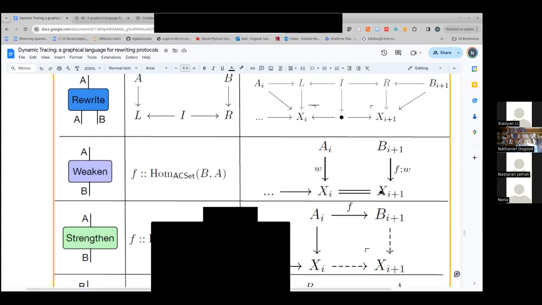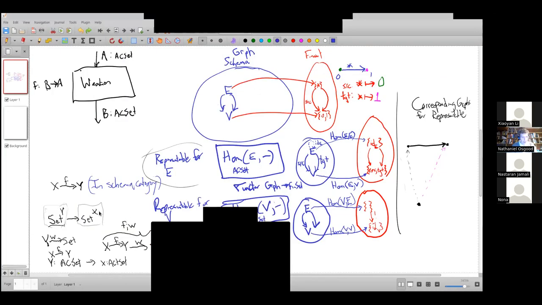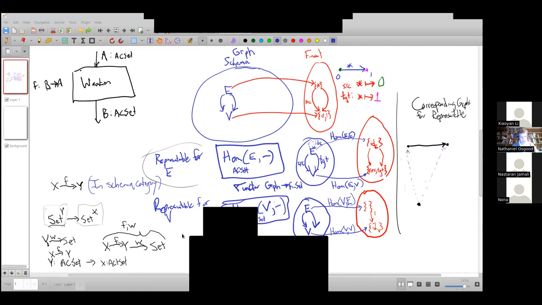So I know a lot of your heads may be spinning. We went through that quickly, but it's the same basic idea. Drawing diagrams really helps. If you have an A to X and a B to A, then it follows you have a B to X, just by composition. And if you have this to this in the schema category, then you get this in the reverse direction, by the same sort of argument.